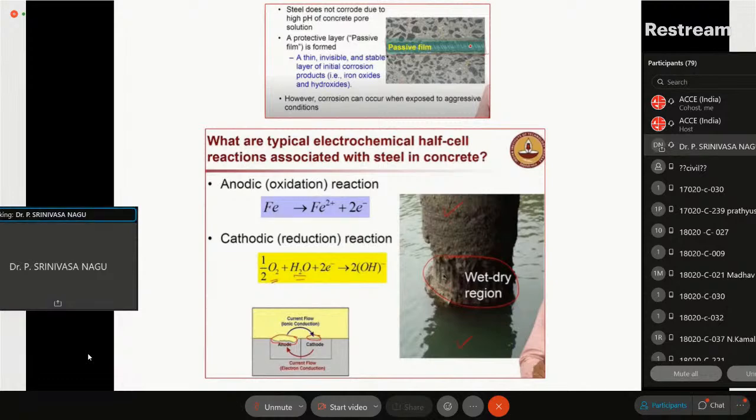This has to be looked into. This has to be digested. This has to be studied well. So that's why, though it is directly borrowed from that lesson, I venture to put it only to underline the importance of understanding corrosion.